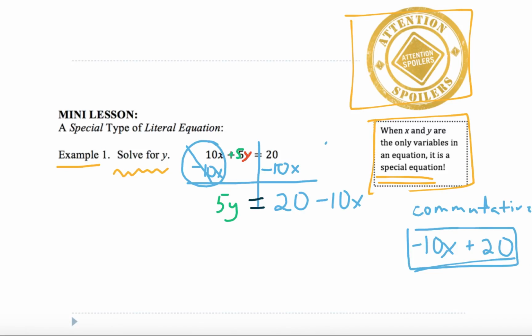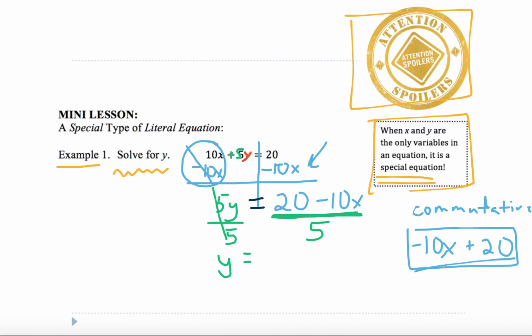So we eliminated the constant, and we noticed that they were not like terms on the right side of the equation, so we had to bring them down without combining them. On the left, we still have this coefficient of 5 written next to y, showing that it's multiplying. So to undo the multiplication, we're going to divide by 5 on both sides. Notice that when we divide the whole side, the entire expression on the right, by that number. Now 5 divided by 5 is 1, which means that this cancels out. And on the left, we're left with just y.